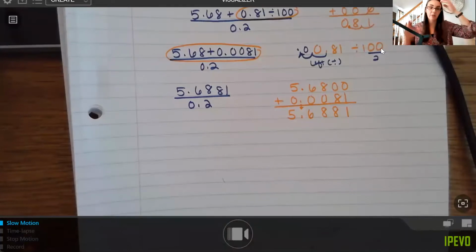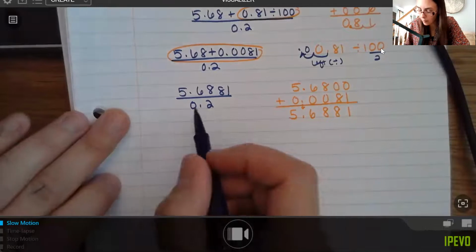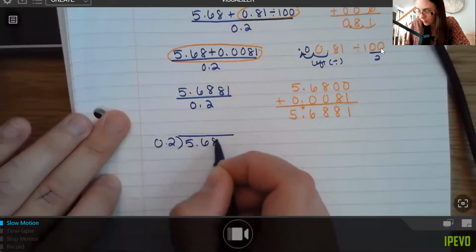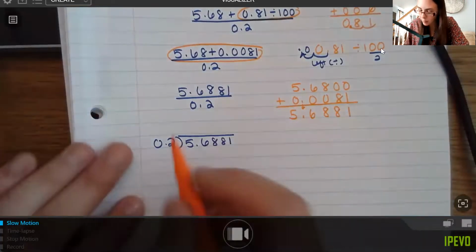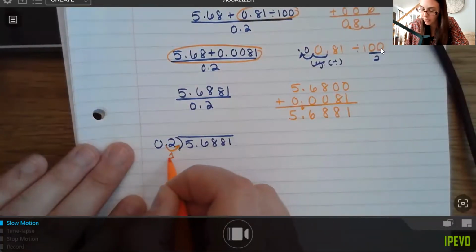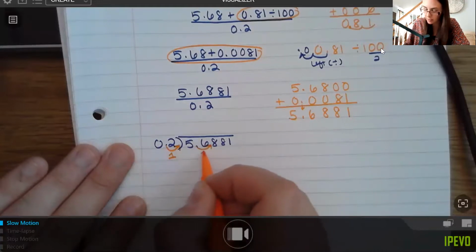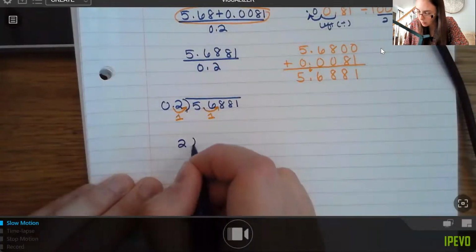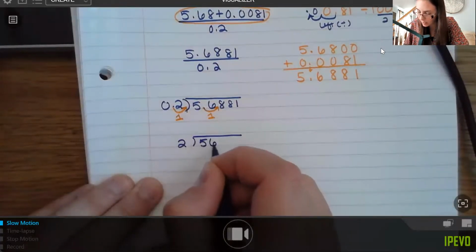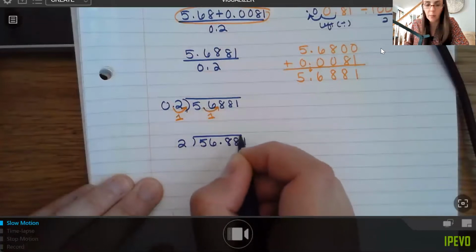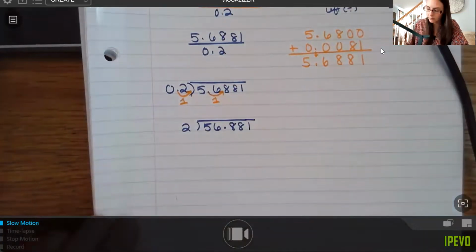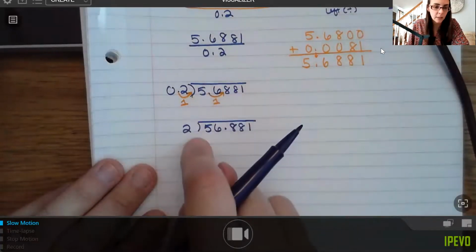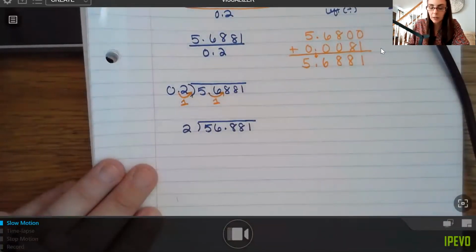And finally, we're ready for the overall division. So the bottom number goes on the outside here. Remember that we don't like to divide with decimals, so I am going to move this one spot to the right to clear it out, and I'll make the same change on the inside. So I'm actually going to end up dividing 2 into 56.881, so 881 thousandths. Again, some students don't rewrite it, and that's okay. I like to rewrite it, makes it easier for me to see. I just think it's a little bit neater.